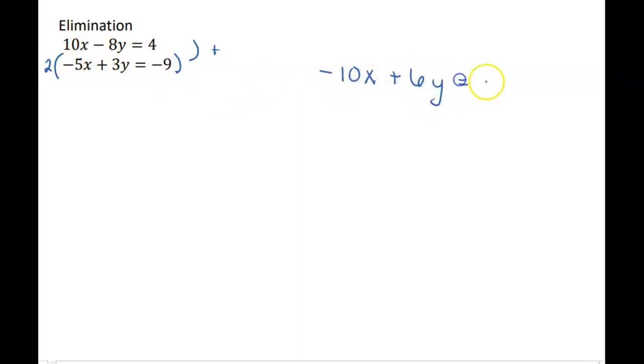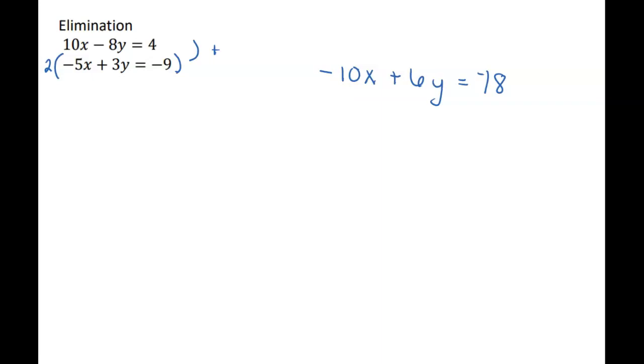All right, let's look at another example. In this one, I want to use elimination to solve this. When I use elimination, I eventually want to add these two equations, and I want to change it so that when I add them, one of the variables is going to eliminate. I notice that if I multiply this by 2, I would get negative 10x plus 6y equals negative 18. And these are the same. Remember, I can do whatever I want to the left as long as I do the same thing to the right. I can multiply by 2 on the left as long as I multiply by 2 on the right.